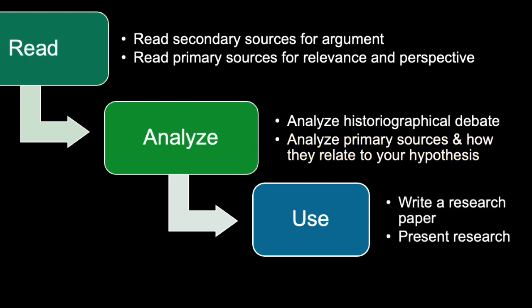And finally, what do historians do with their analyses? Well, generally, they write. They write some sort of research paper, whether it be a journal article or an essay or even maybe a long-form book. But most historians also present research orally, usually in conference presentations or poster presentations or even maybe digital presentations. In other words, historians do things with their research and share it with others so that others can encounter it and use it and build upon it.